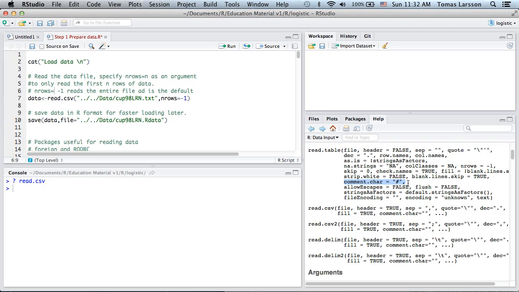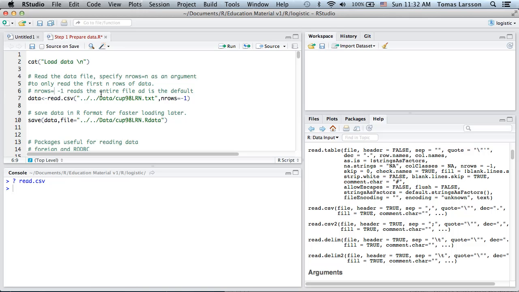Well, then what will happen is that R will interpret this as a comment, and then your data will be misaligned, and you will typically get an error message specifying that your number of columns are inconsistent. And when that happens, the first thing I usually do is go back and change the comment character to just the empty character, an empty cell, so that nothing is considered a comment, because that's most of the time how the file would be specified.